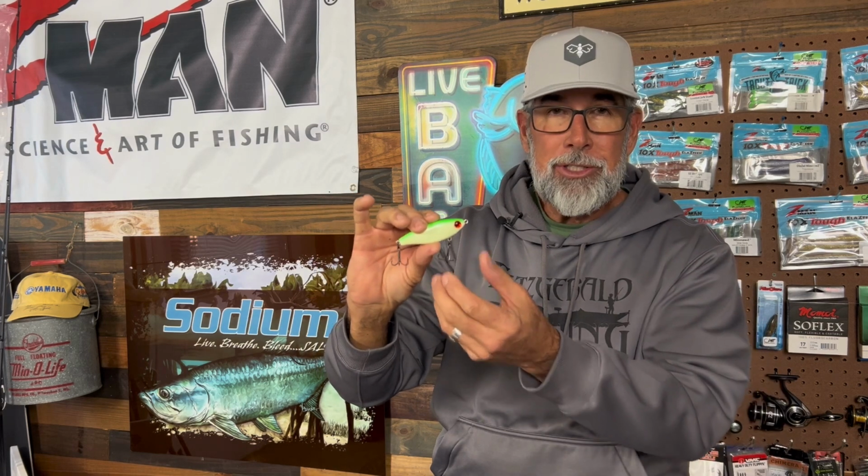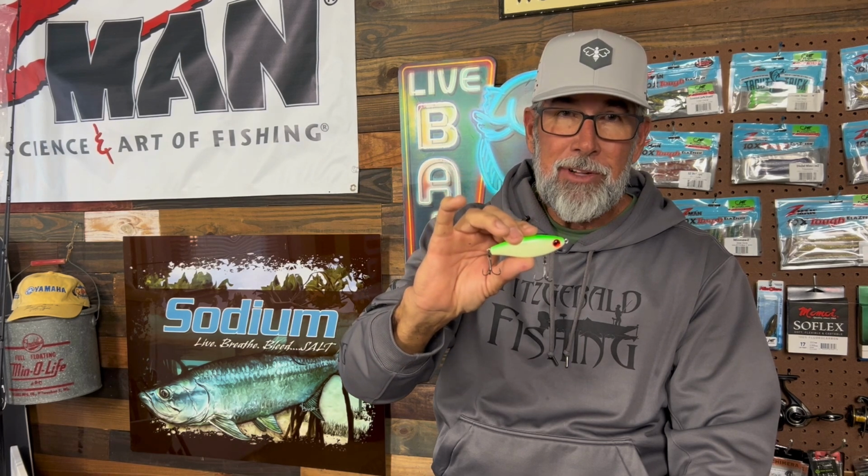I like to work it slow this time of year. I want to have that really easy pace, kind of match the action of the bait fish in the water. So by lightening these hooks up, it all but floats. You have to dive it down and it'll just suspend. It might be a little bit negative on some days, and other days it might just rise up a little bit. It just depends on the plug itself.